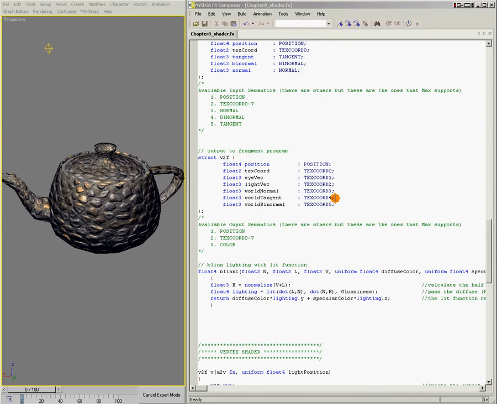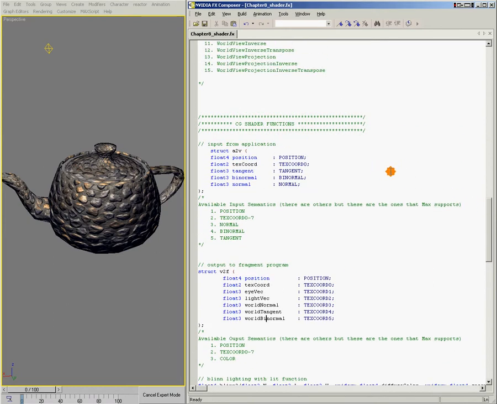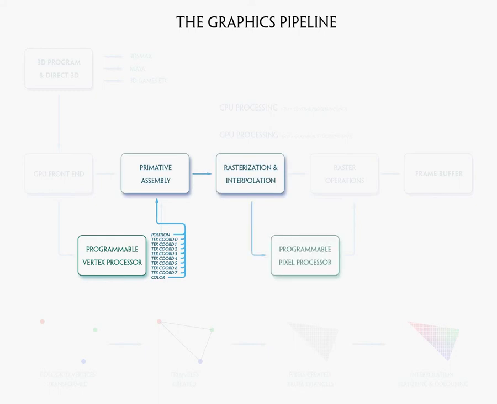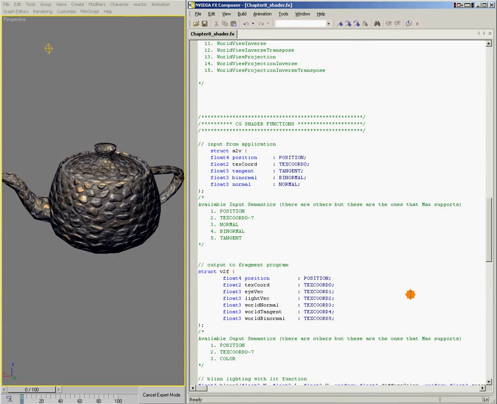For the output struct, the data flow is reversed from the input struct. Let's scroll back up here so we can see what we're doing. Instead of the data coming from the CPU into the bindings and then going into the elements of our structure, in the output struct, we're filling each of these variables in our vertex shader, and then the data is being passed from here through the binding into the channel, right? And then from there it's going into the rasterizer and the pixel shader. So that covers matrices and the input struct and the output struct.